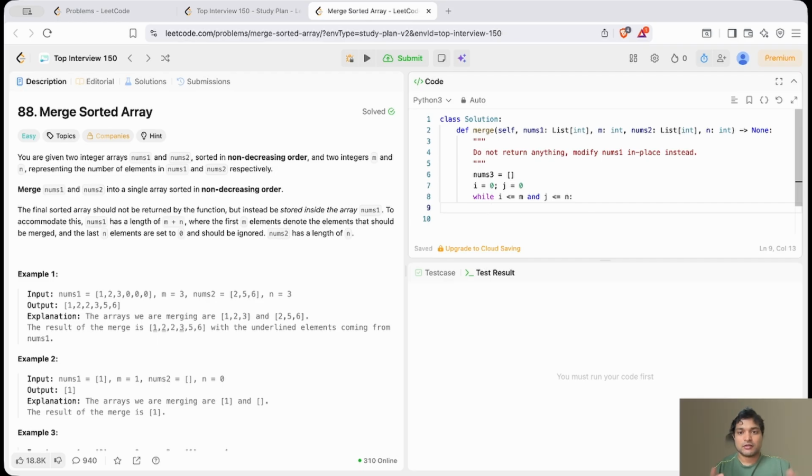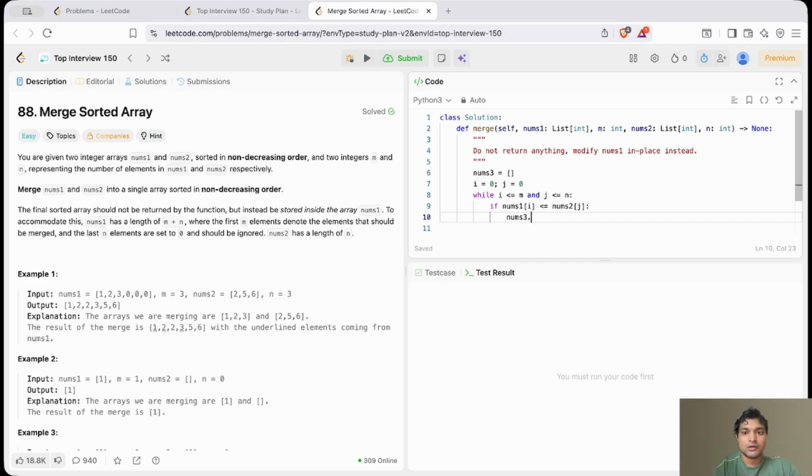We're going to check which one is greater. If nums1 of i is less than or equal to nums2 of j, what we're going to do is append the nums1 value, because the nums1 value is smaller in this condition.